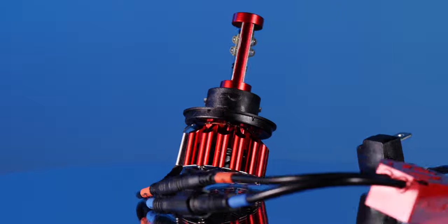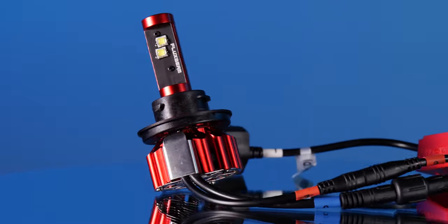Here we've got the OPT7 Fluxbeam H13 LED bulb, and as you can see, it is brighter. It came in at 210 maximum lux, and the stock lux number was 140, but it's still not an upgrade when we're looking at the beam pattern. We've got a weird divide. In my opinion, this isn't something I would want to drive with.